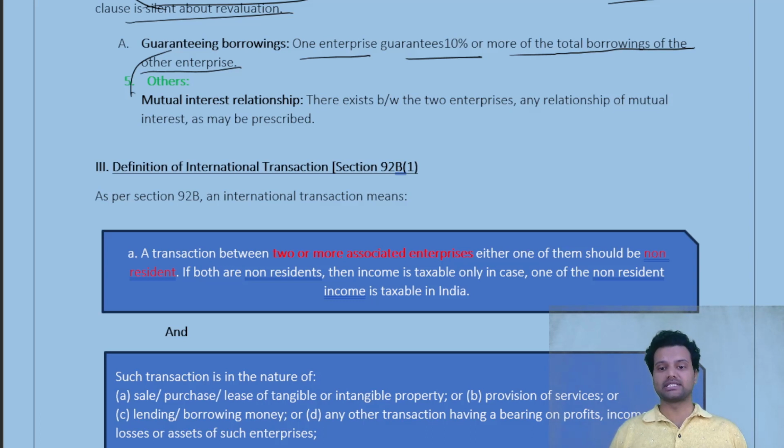Today we are going to discuss two important concepts in transfer pricing, that is the definitions part. Under the definitions part, one of the important definitions is the definition of an international transaction as well as the deemed international transaction. These two concepts are very important because without knowledge of these, it is very difficult to solve transfer pricing examination questions. That's why I'm providing this video.